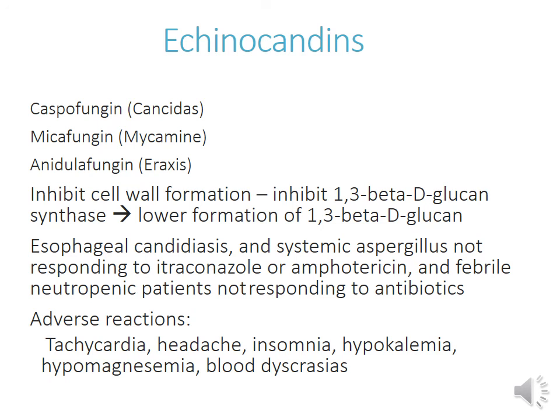So we see this used for things like esophageal candidiasis, like really severe infections, and systemic aspergillus. Usually you go to these when everything else has kind of failed for the most part, or you can't use something like amphotericin due to toxicities. These are pretty well tolerated for the most part, but you can still see things like hypokalemia, hypomagnesemia, that can develop as well.